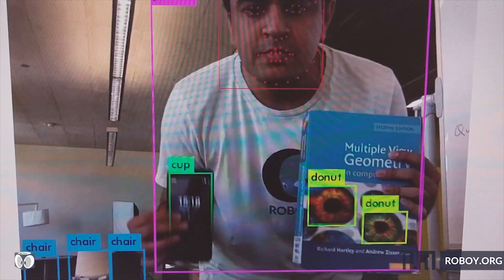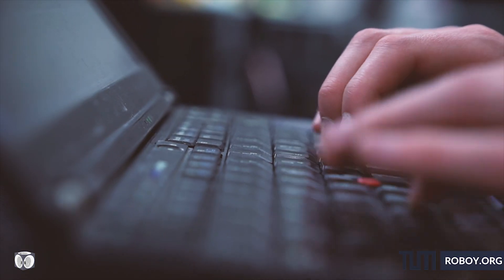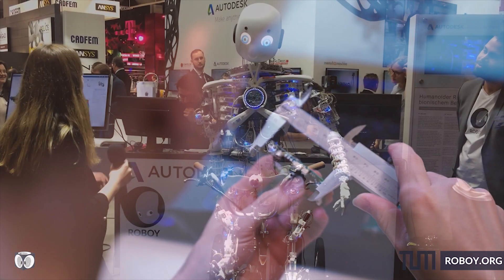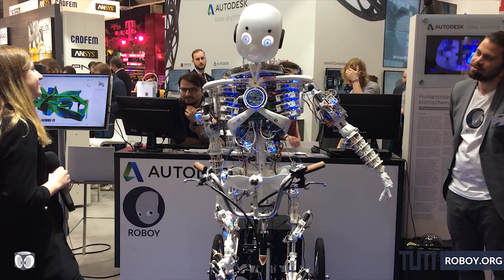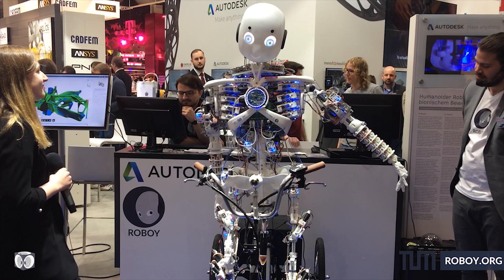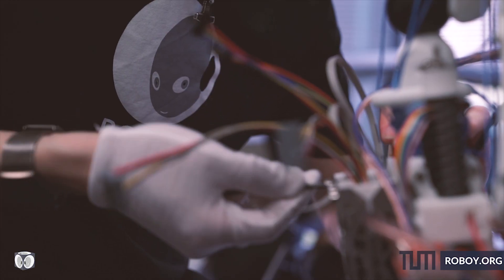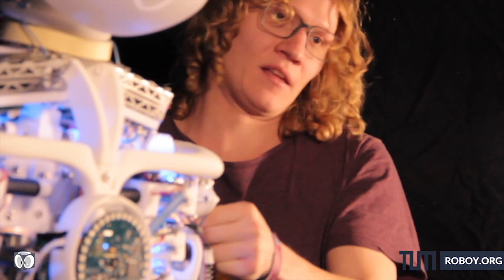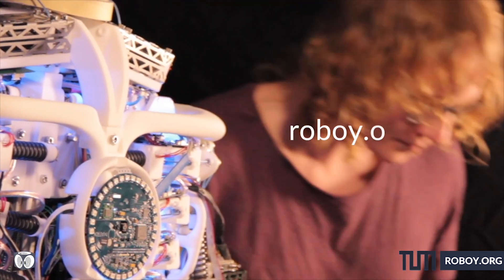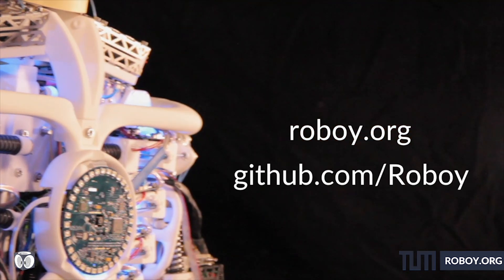Artificial intelligence is everywhere and we work on all levels to make Roboy truly intelligent. The Roboy team aims to build better, more useful robots by adopting principles from biology, and to help humans with musculoskeletal limitations through better prosthetics, better training and exoskeletons. If you are interested and want to know more, check out our website roboy.org or the GitHub account github.com/roboy.